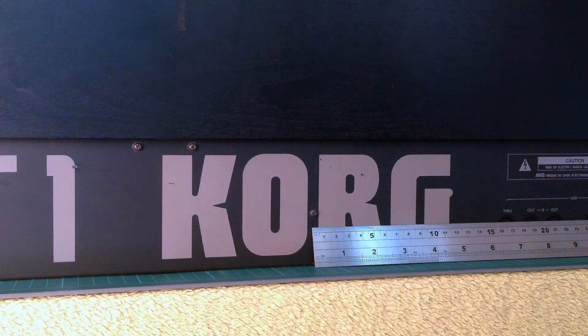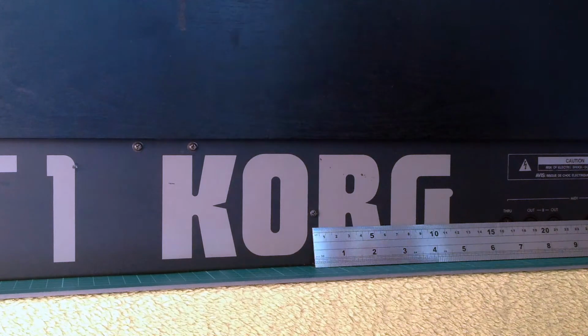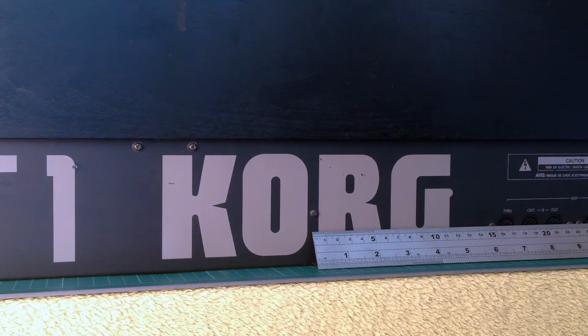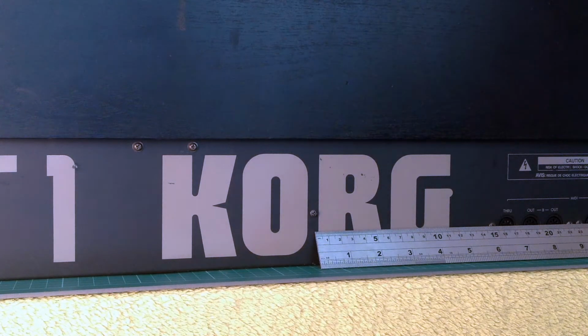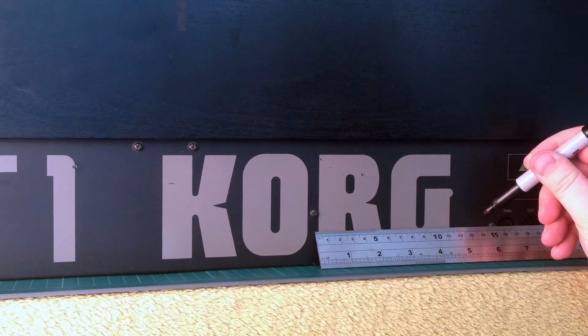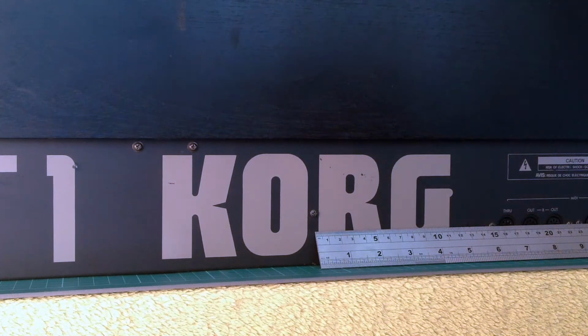Now, the second question is, what do I line that up to? So obviously the motherboard is sitting at this height here, and the screws for the audio in and out board are sitting at that height there. So I think it will probably make more sense to have it in line with that. So if I just do that like so, keeping that on center, and if we put a hole roughly around the 13 centimeter mark, which is there, I think we should be okay. So now to get the drill out.